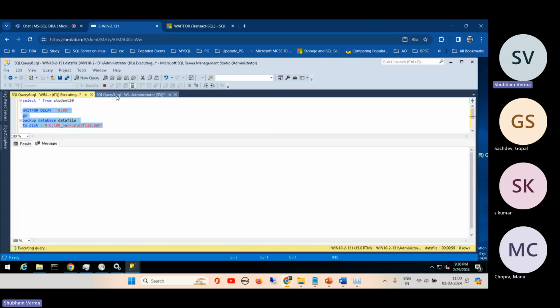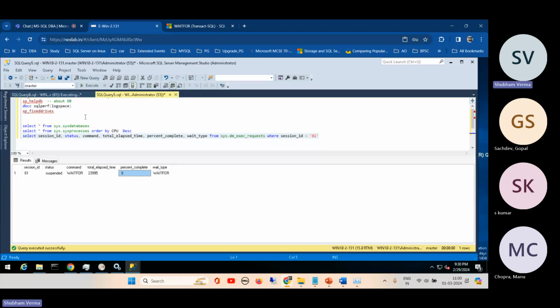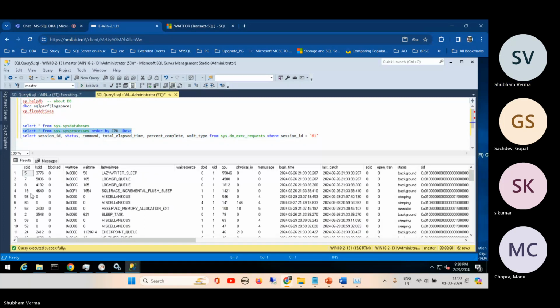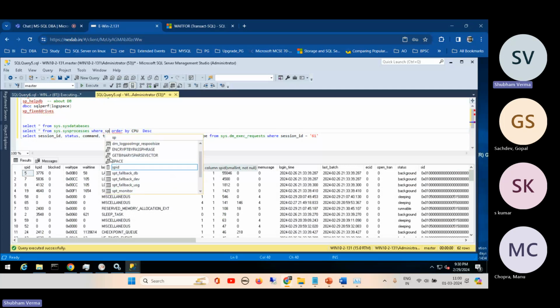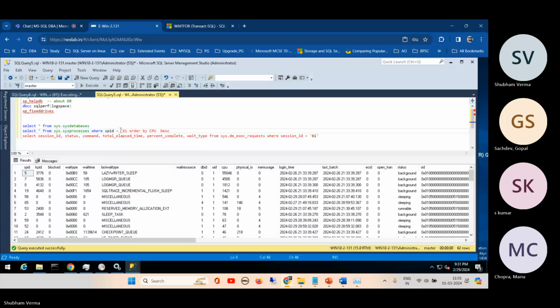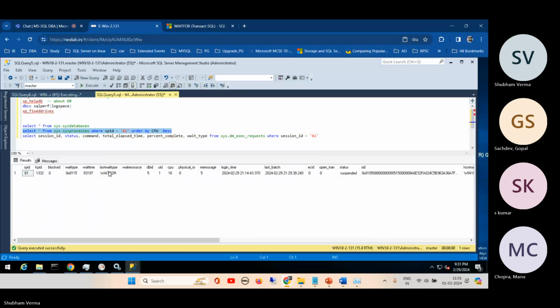The start time you can see from this also, where SPID is 61. So the last wait type is waiting for this command.